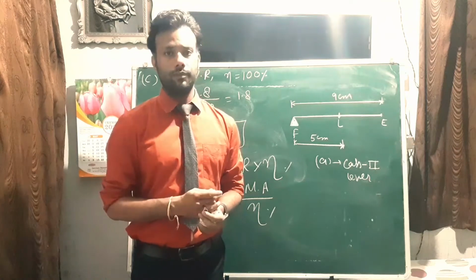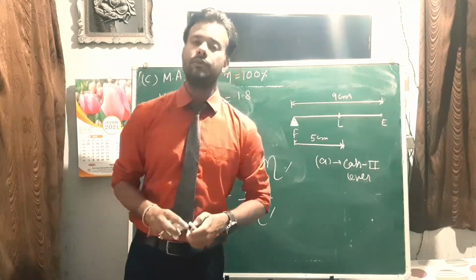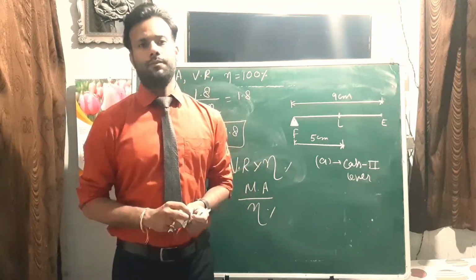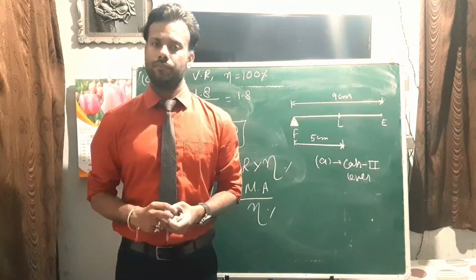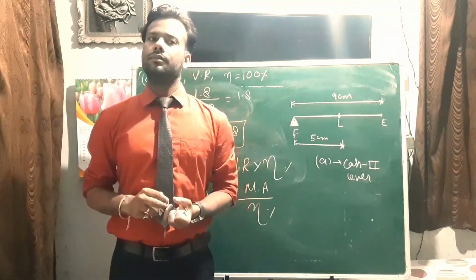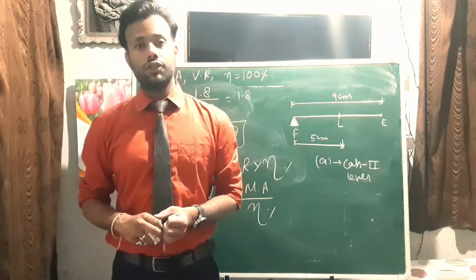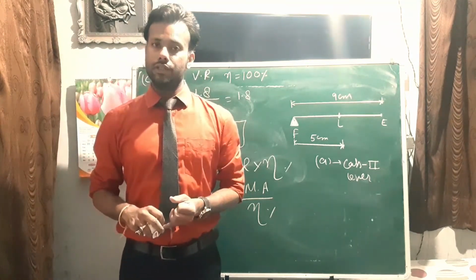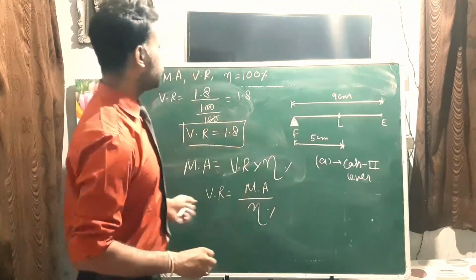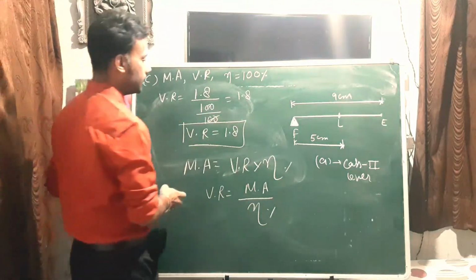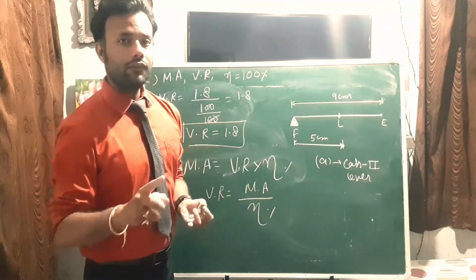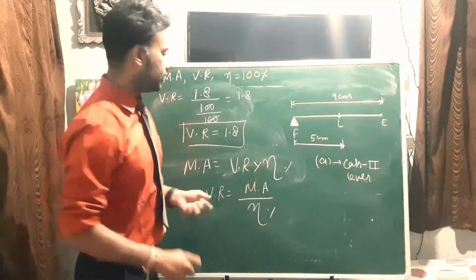Okay, in the next question we have to calculate the mechanical advantage and velocity ratio if the efficiency of the bar is 50%. Now here's the concept. Always remember, the velocity ratio of any simple machine always remains constant. It does not change, right? If the efficiency is changing, it means that the value of mechanical advantage is changing. Mechanical advantage can change, but the velocity ratio of any simple machine remains constant, right? So in the last part, part D, we have to calculate the velocity ratio and mechanical advantage if the efficiency is 50%. Let's solve it.